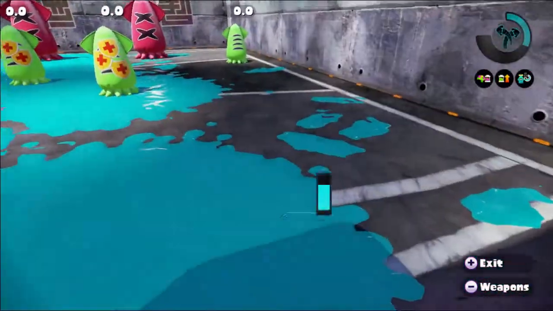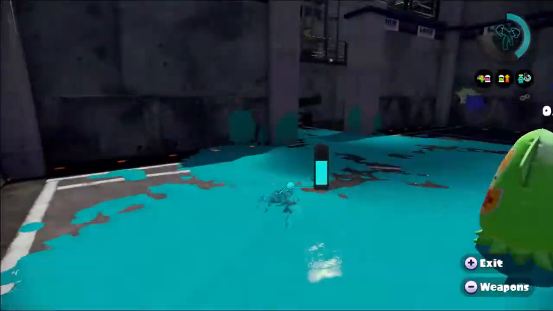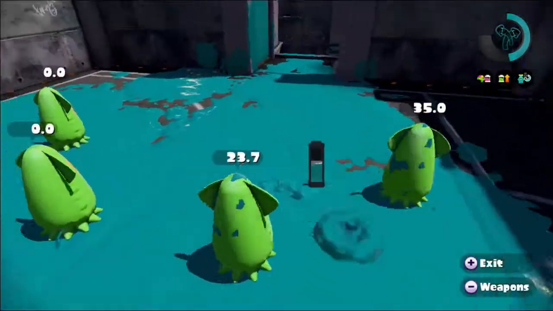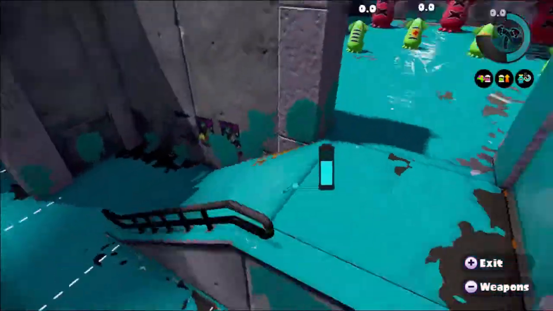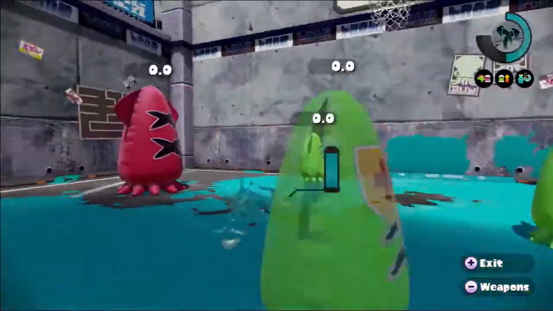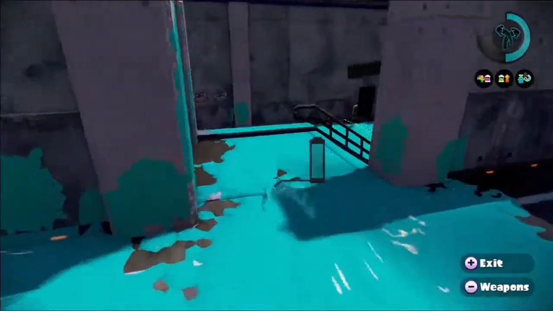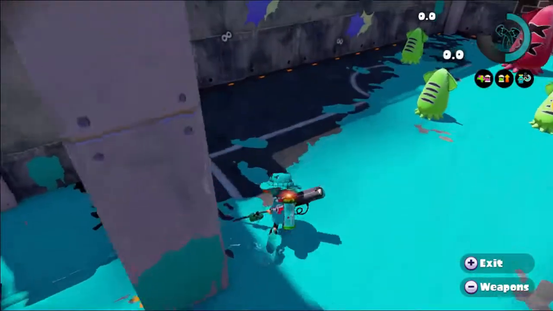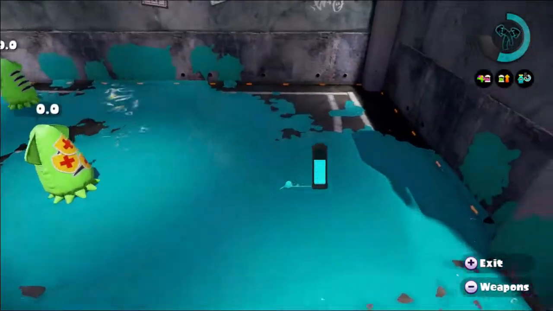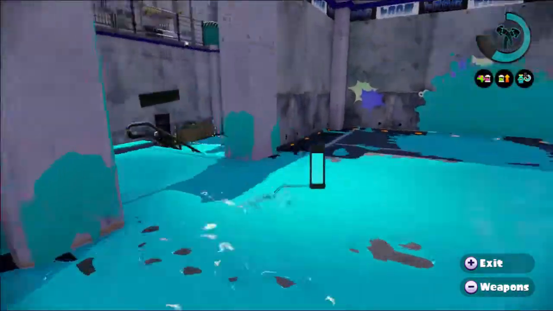For equipment, of course, damage up is a good one, but do not forget about tenacity. Tenacity is a very, very good equipment for this one. I also want to give a very special attention to swim speed up. I never really mentioned this from before, but I also left a message from before stating that, like with the Dynamo Roller, the E-LITRE is one of the few weapons that suffers from the mechanic known as swim speed weight.